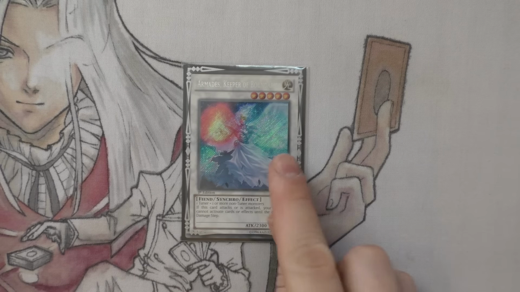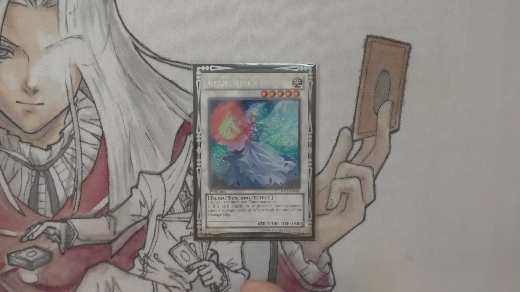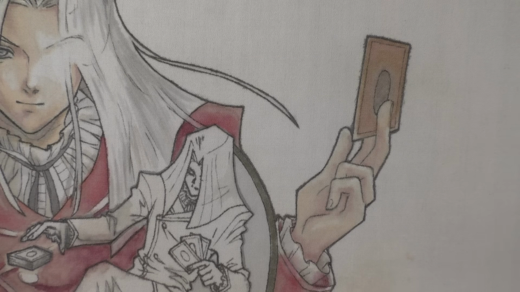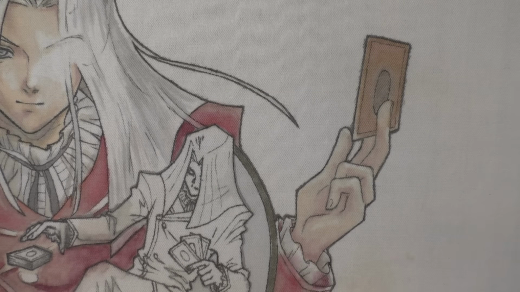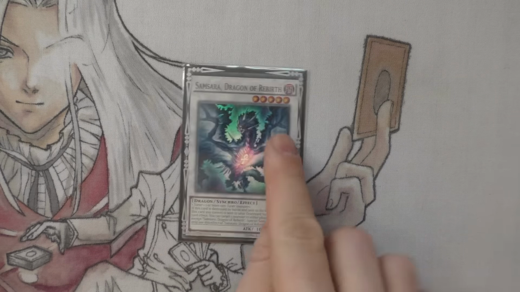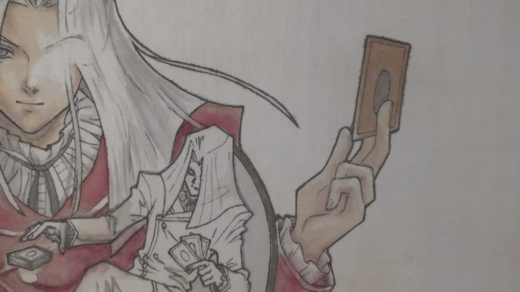The 1 Armades, because Armades is great. Again, it's quite a familiar format, so all these cards are good against Burning Abyss, Shadow, Satellanites, everything like that, so it's solid. Samsara, the Dragon of Rebirth, is just really great. Debris plays all day, and being able to Monster Reborn back a monster, it's just absolutely incredible. It puts your opponent in a really tight situation because they're really going to try and concentrate on getting rid of this through the non-conventional ways, maybe bouncing it back or banishing it. So card's just great defending, buys you a lot of time.